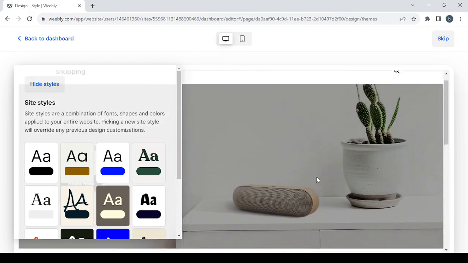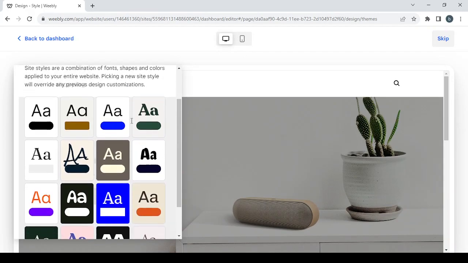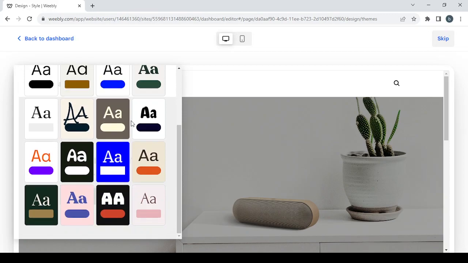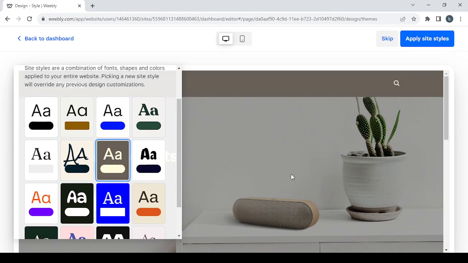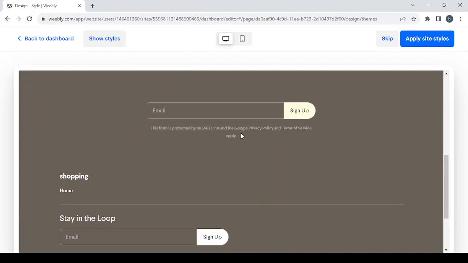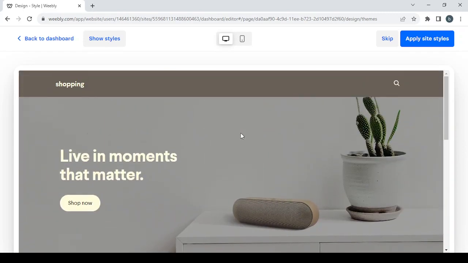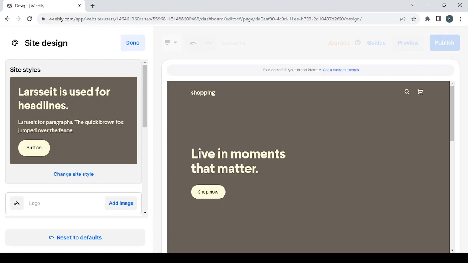It's loaded up right now, and here I'm going to choose this one, which is the simplest, or I'm going to go with this one as a style, and then click on hide styles. Check if that style fits your store, then click on apply site styles. After that, you proceed to the site's design.